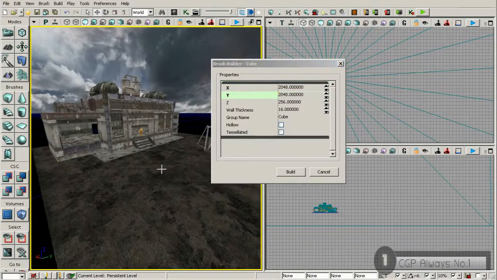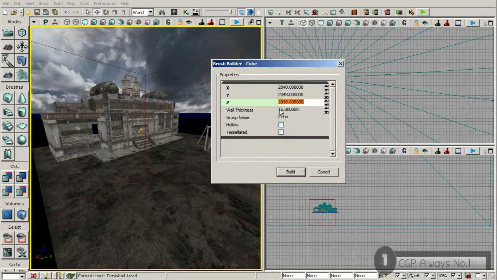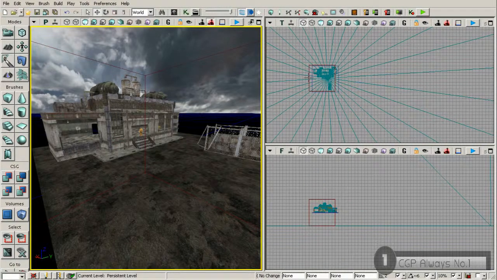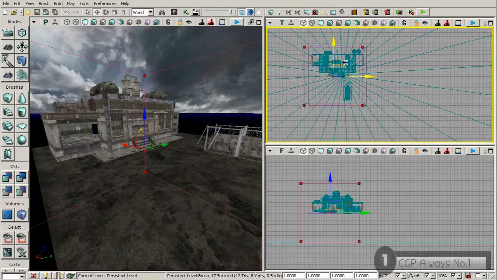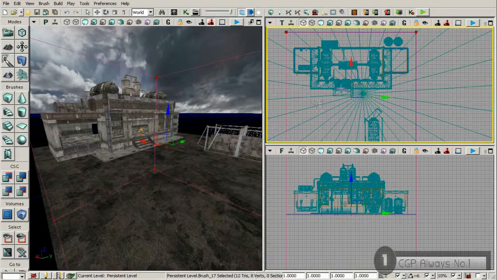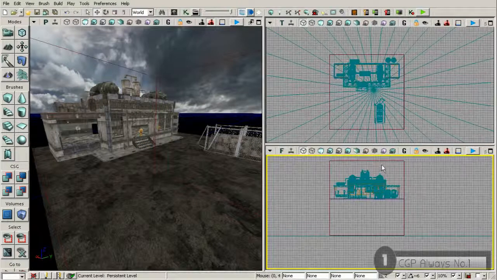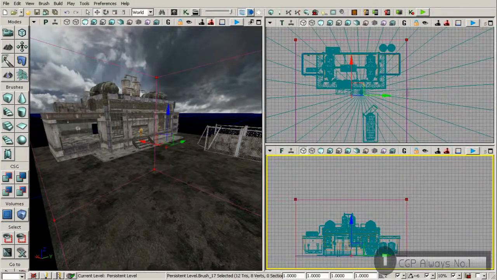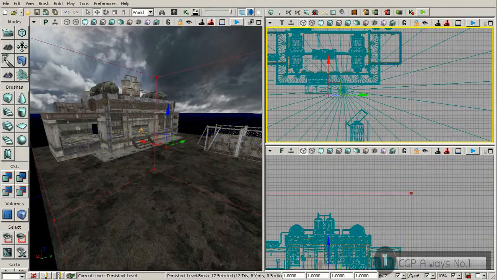Now we can't see our brush, and we just need to hit B on the keyboard to bring that up. And then I'm going to set this to 1024 on the height, and let's actually type that in correctly. And let's actually do 2048 on this as well. So I'm going to close those parameters, and I'm going to grab this brush. I'm just going to make sure that this is covering up my entire level. So I'm just going to put this on there. You might make that go just a little bit higher on that brush, just to make sure that the edges match up properly.